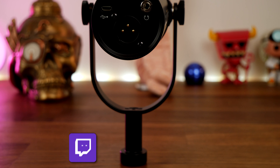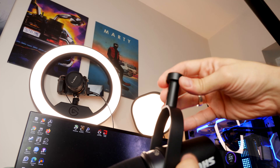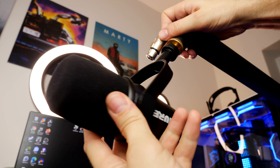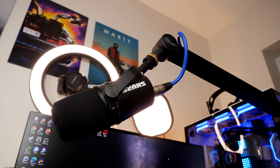Of the two, the MV7 undoubtedly captures the better quality, especially in XLR mode with something like the GoXLR Mini — I've done a video on that separately, so check that out. This microphone doesn't come with a desk mount, although you can use it in desk mode especially in USB mode, because there's software that lets you tell the mic that you're away from it and it will adjust the levels automatically. I found it was really good for that, but mounting it on a boom arm as close to your mouth as possible is definitely the way forward — which is what I'm doing right now. You can actually plug in both USB and XLR cables at the same time and capture audio through different sources simultaneously, which is pretty clever.